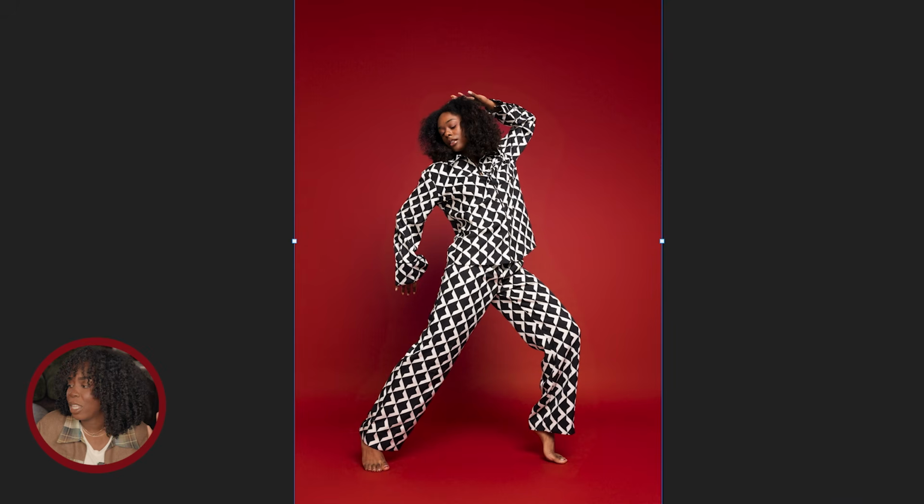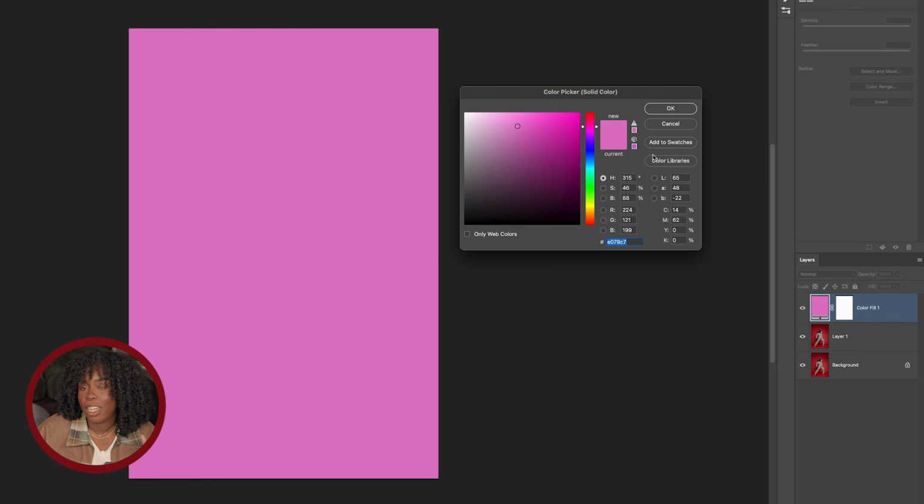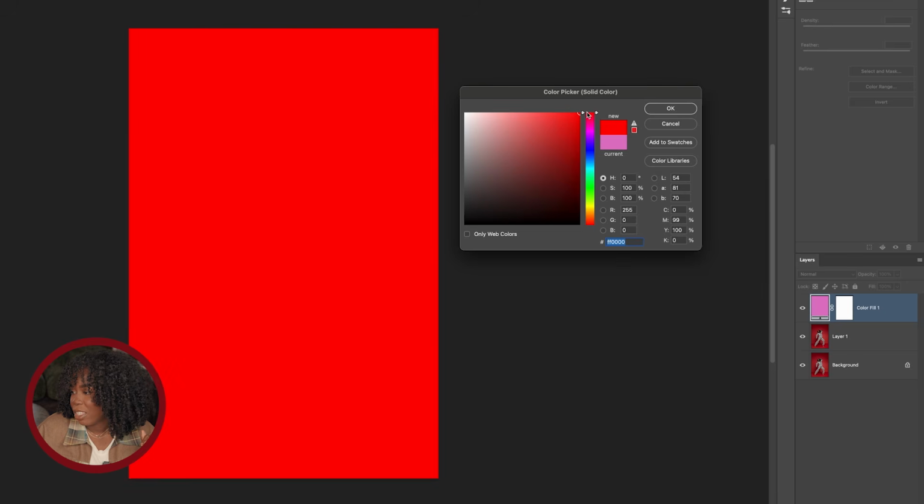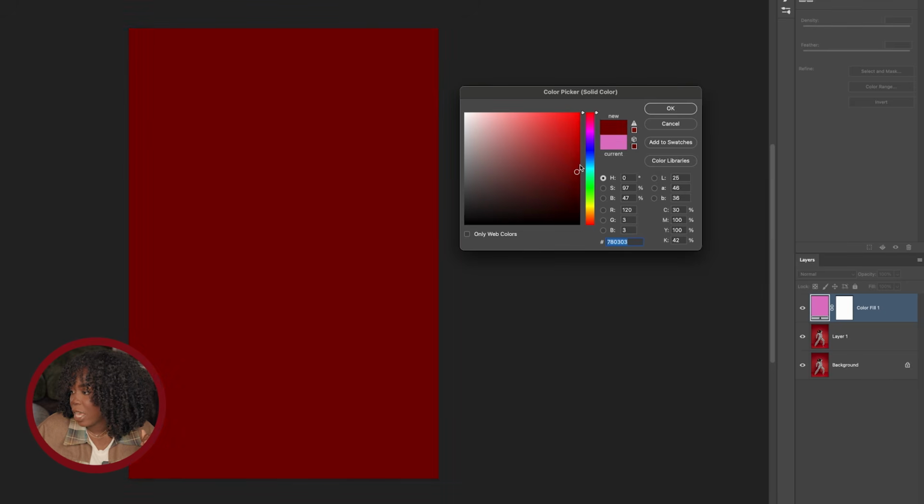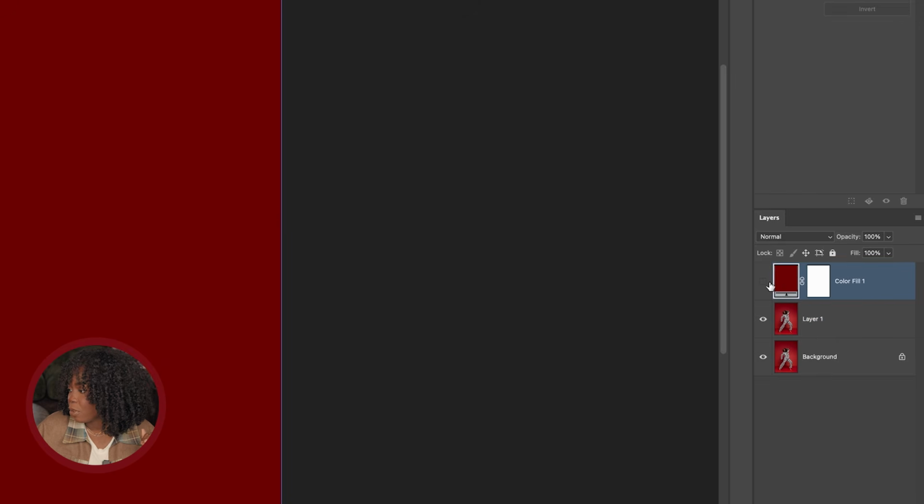Let's go ahead and get started with this person. So this is a portrait that I took, and I really already like it. I think that it has really nice curvature and depth within it, but I wanna see what it may look like if I utilize the rotate object tool. So I'm gonna go ahead and create a solid color just because I wanna create a separation between my background and the subject at some point. So I'm just gonna go ahead and do that, and then I'm gonna hide that for a second.